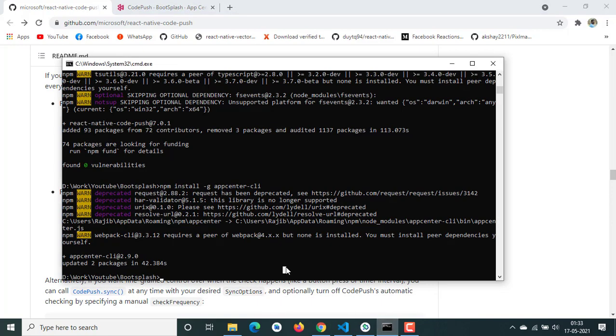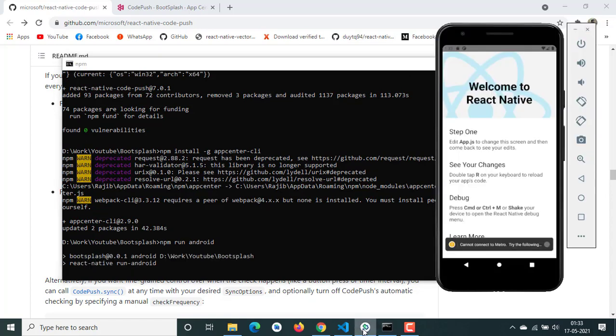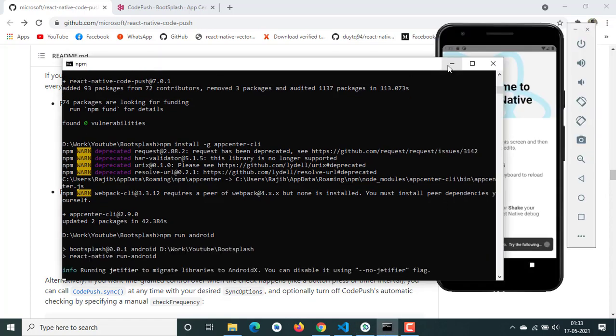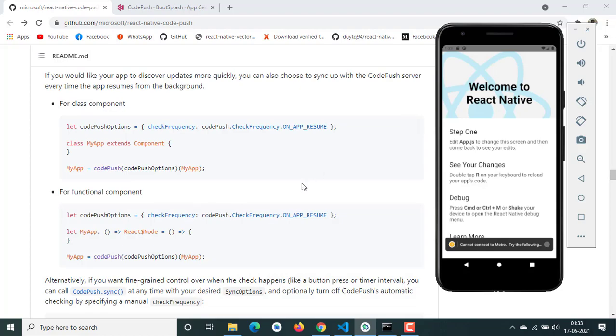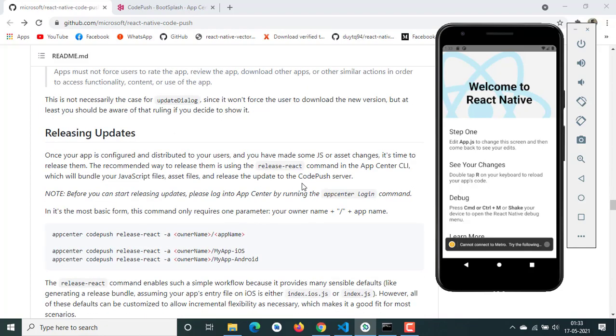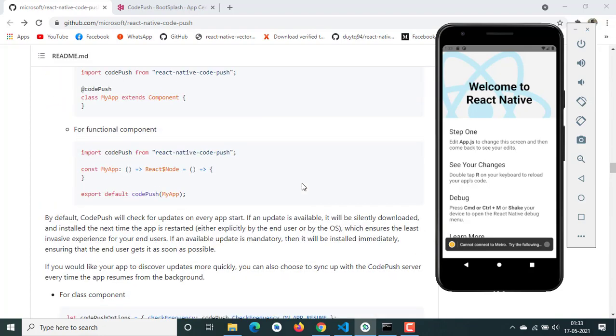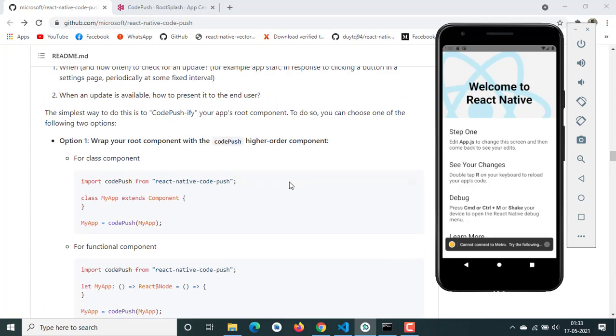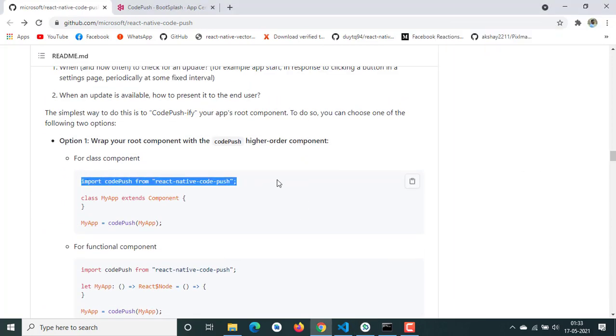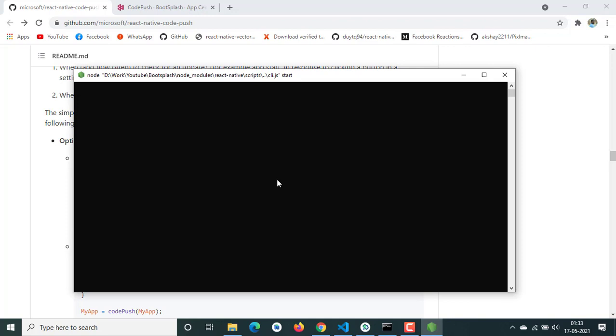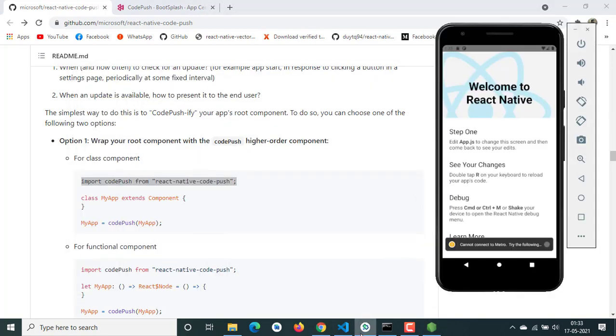So it's installed successfully. Now we're going to run the code. While it's running, we are going to implement the other half of the code.